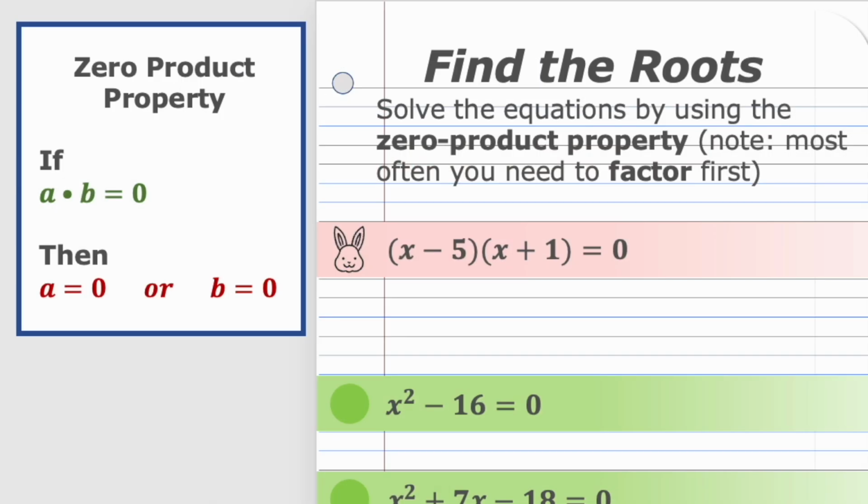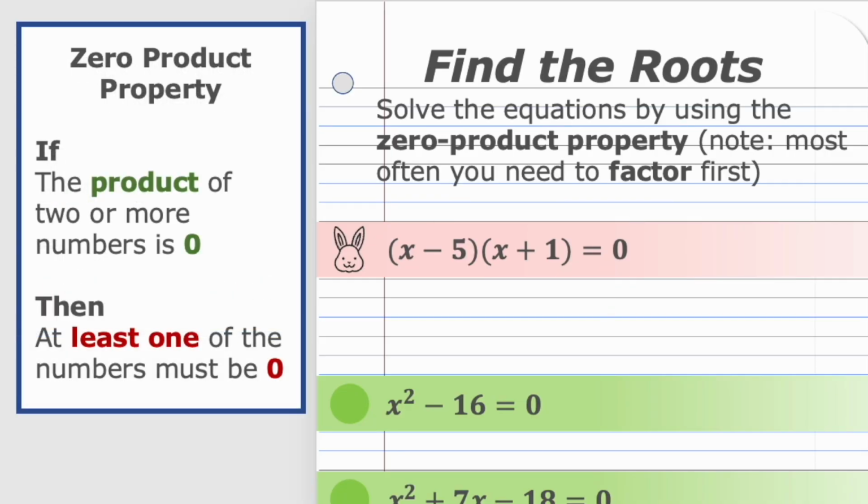For this method, we use the zero product property, and that means once we have an equation written this way, we can apply this property. If a times b is 0, here we have one factor times another factor equals 0, then we can say that either this part of the equation is 0, because 0 times anything is 0, or the second part of the equation equals 0. Anything times 0 equals 0. The zero product property says if the product of two or more numbers is 0, then at least one of the numbers must be 0. The first one must be 0, or the second one must be 0.